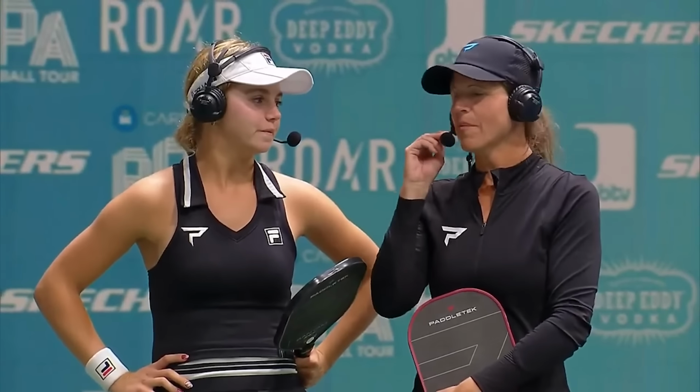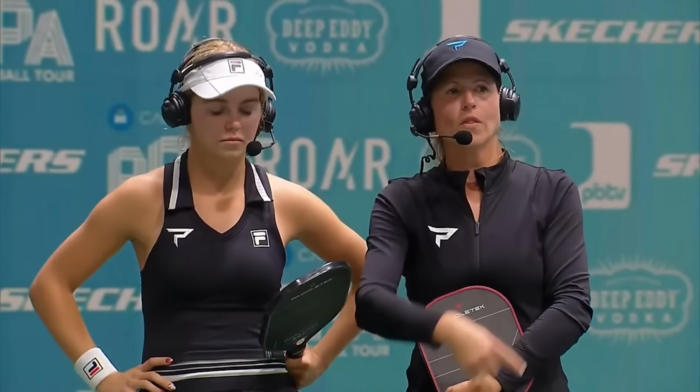I don't know if my mic's still working. It also gave Annalie an opportunity to take more of the thirds in the middle, and then also she could move more on the left, and it gave me an opportunity to get more speed up looks with my forehand on the right. Certain speed up patterns were working better too with her on the right than her on the left. We didn't want to stop speeding up, so whatever patterns were working, we just wanted to keep doing those.